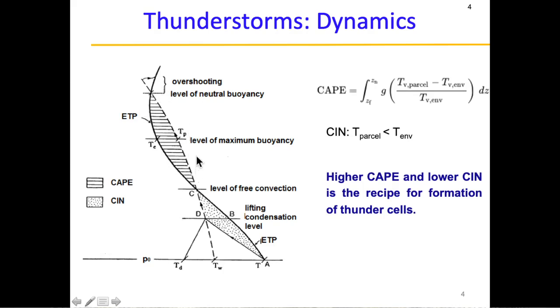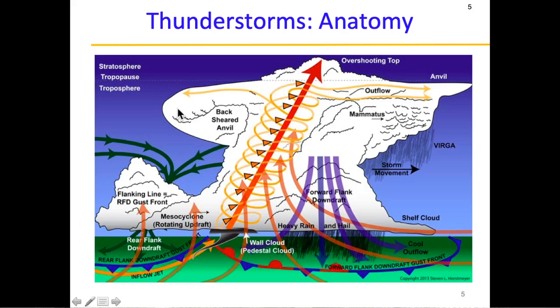So it will keep rising up, and that means that the CAPE is also higher, and that CAPE will ensure that you have these tall clouds which are forming. The place where the CIN is being broken is known as the lifting condensation level, because that is the base of the cloud usually, and that base of the cloud is where the CIN barrier has been broken. After that the CAPE takes over, and the CAPE ensures that the clouds grow much taller, as large as 10 kilometers, 12 kilometers, or sometimes 16 kilometers tall, and that's what you call these mammatus cumulonimbus clouds, or cumulonimbus congestus clouds, or towering cumulonimbus clouds with anvil and all those things.